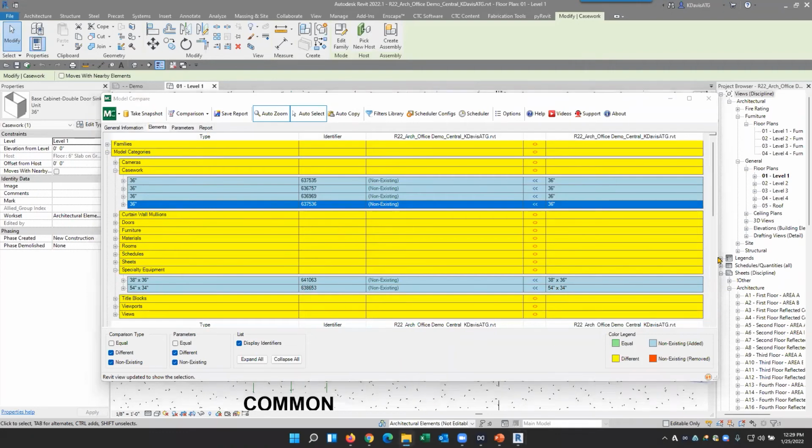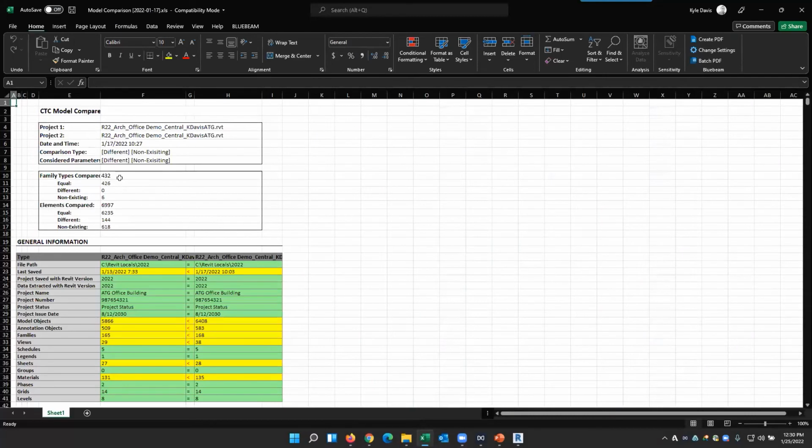So instead, I am going to browse to a file that I've already saved out, so that you can see the result of what it does. Any questions you're coming up with, again, feel free to ask them. And let me go ahead and get my file here. So again, I saved this file out to Excel just so that I can bring it in to show this here. This was already a pre-made one, but you can get the idea of what it looks like.